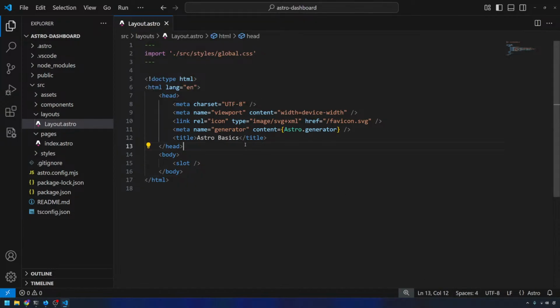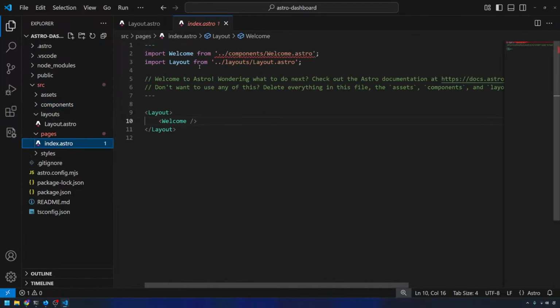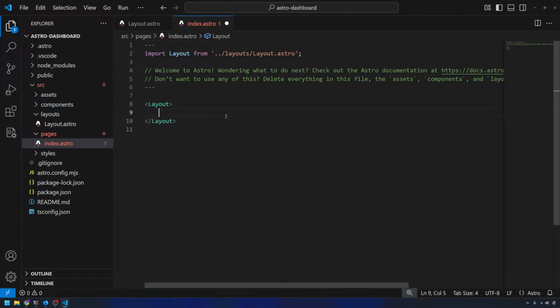Yeah, there we go. Okay. So let's build a kind of dashboard. I think that would be fine. And then pages. So we don't have welcome anymore, so we don't need that. What I want to do actually is test if Tailwind is working. That would be a good thing to do.